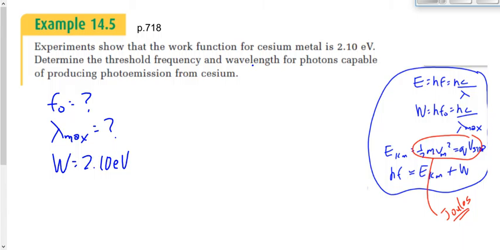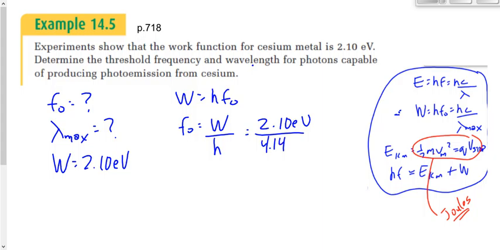Here are our equations that we use again with the photoelectric effect. What do you want to try here? Probably this one, right? W is equal to H times F0. Okay, we've got a work function in electron volts. Can we do that? Sure we can. The only time right now that we can't do that is if we're using 1/2 mv squared or QV stop. We're not doing that here, so we're allowed to use the electron volts. Let's stick with it rather than converting.